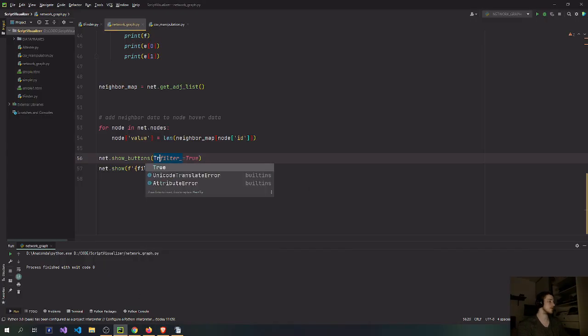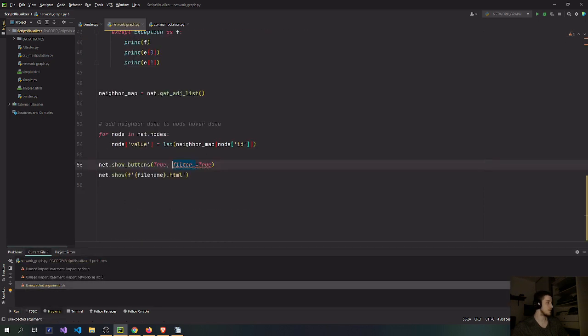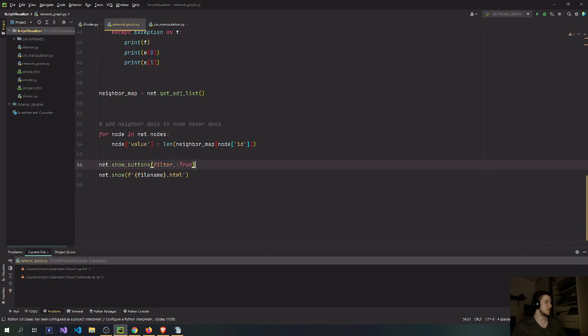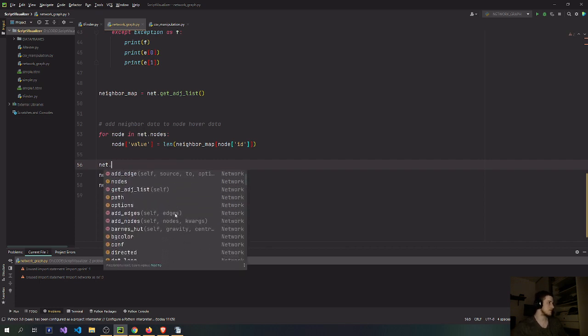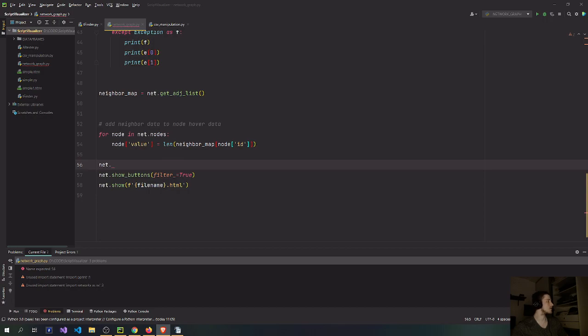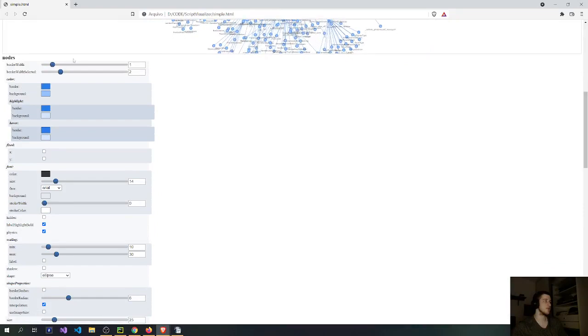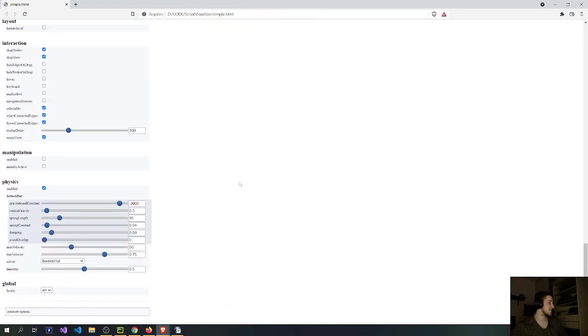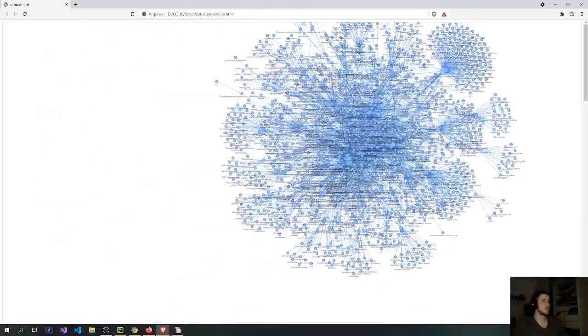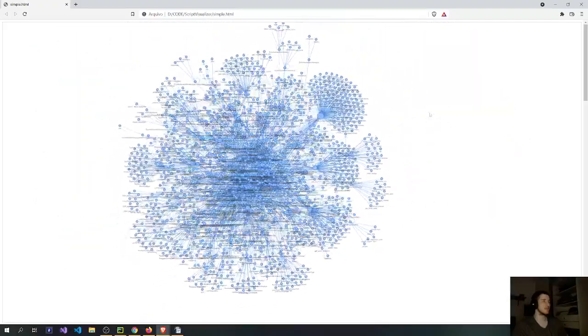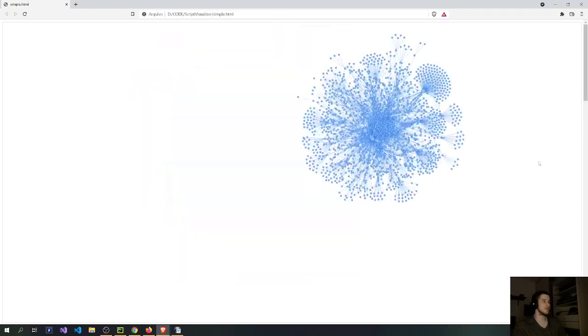Maybe if I just pass it through here as well. Yeah, but then it starts screaming. Unexpected argument. So I guess it only takes one argument. Then that. Go. Yeah, it's not showing the... Oh, it is showing. I'm so dumb. It's on the bottom here. It's because in the example it's showing on the side, but I guess it's because of the size of the graph. It just stays on the bottom. So maybe for this I should create a smaller graph.